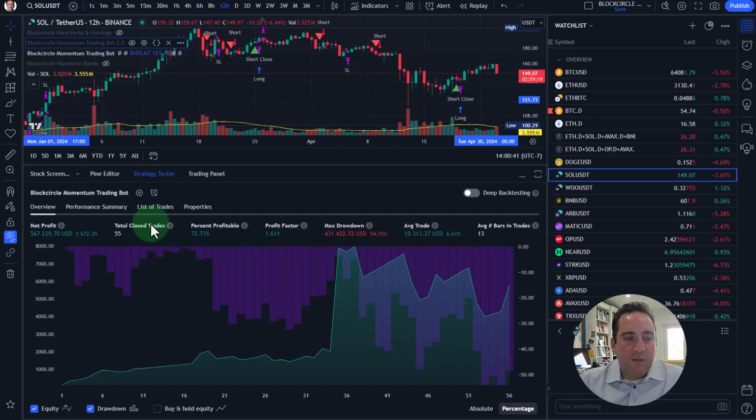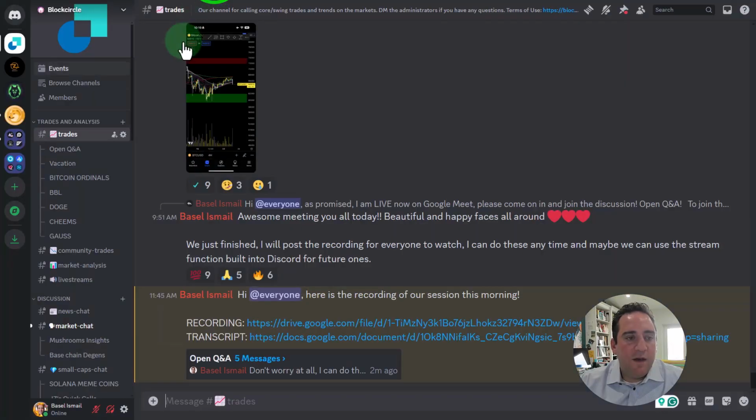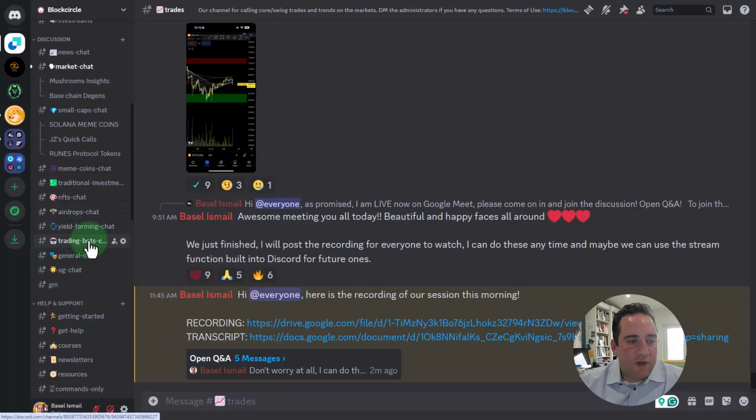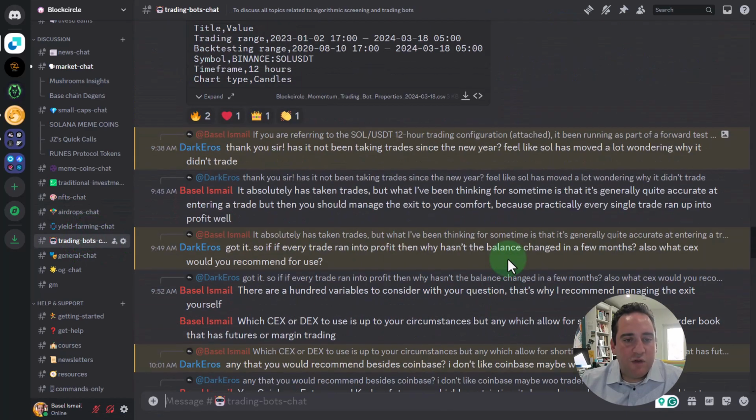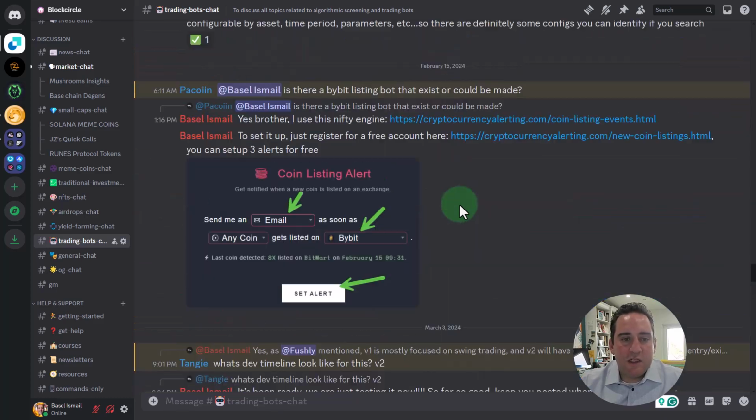So that's how we came up with this particular configuration that only has 2x leverage, but gives you 56x returns. And we've proven this in a forward testing environment. We've actually executed the majority of these trades more than a year ago, and we've been forward testing it since and constantly tinkering with it to make sure that it is as accurate as possible. And how we do that is we go into properties and you can download your configurable parameters and the values. And then in Block Circle, there is a trading bots chat that is dedicated to leveraging the collective intelligence in the group. So I would post a configuration and others would probe at it and ask questions and make it even better.